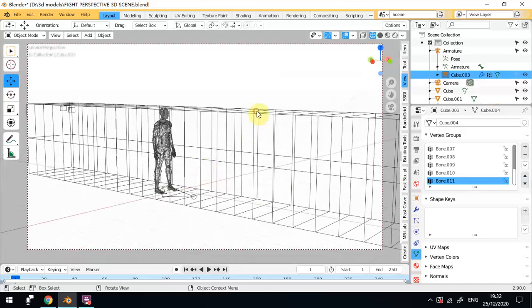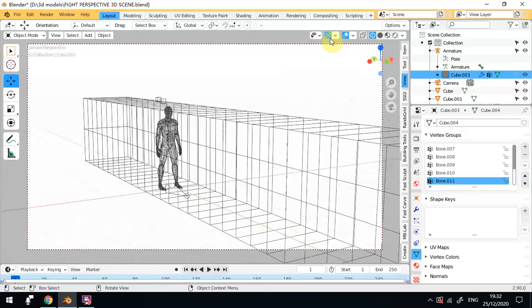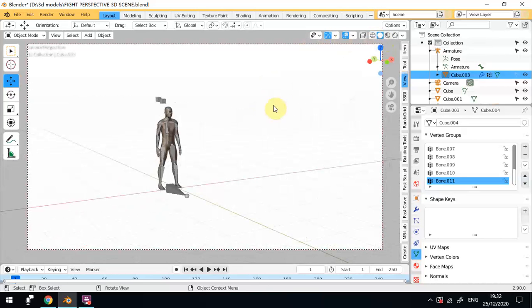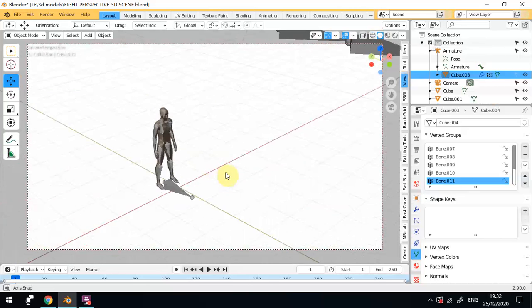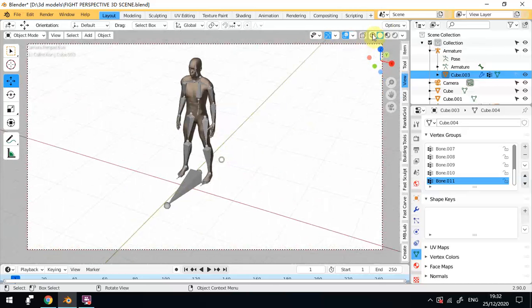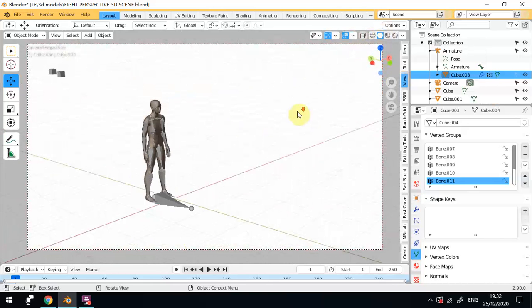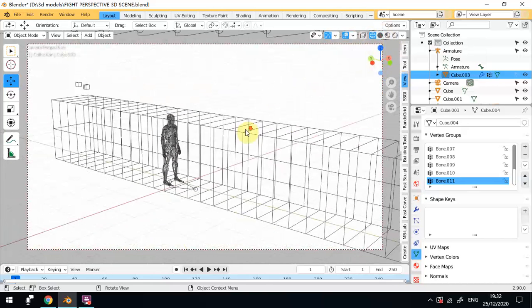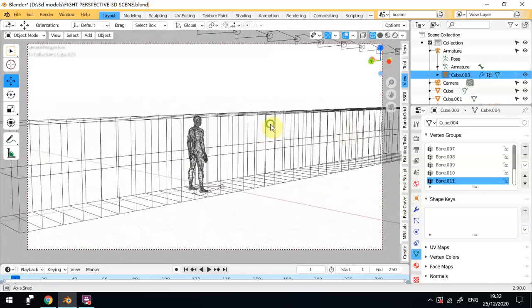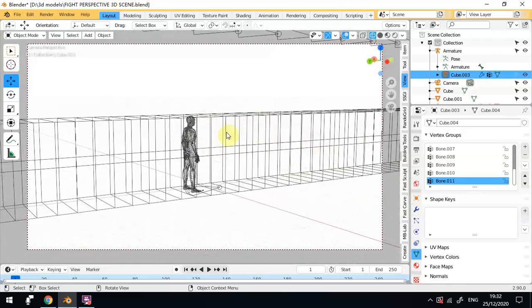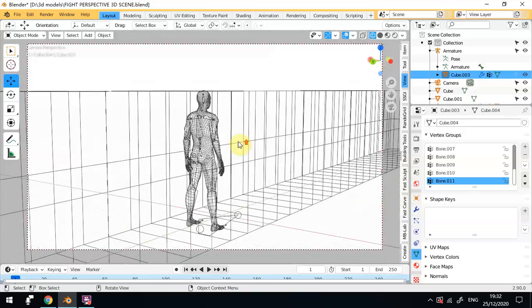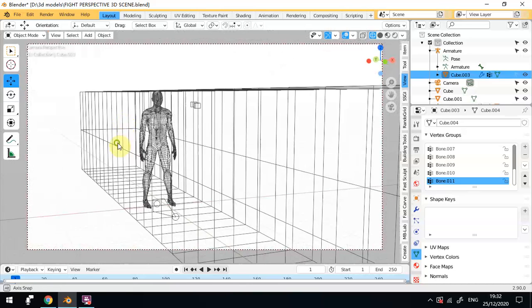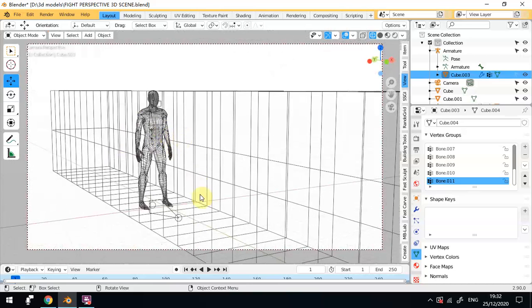Now another thing I want to mention is if I go into another view here, like solid view, suddenly it becomes invisible. You can't see the thing in solid mode, and the reason for that is I've added this so that we can see through. We need to see through this thing to see what's inside of it, right? In this case, we have this 3D figure inside of it.